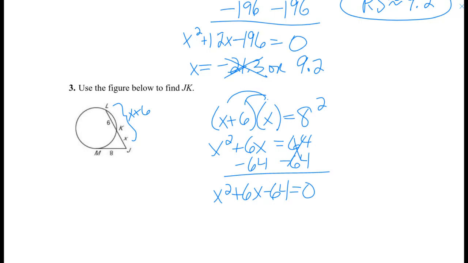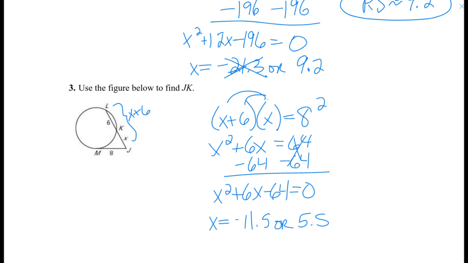Once we do that, again, we do have 3 options in how we want to solve this. This one, again, is not going to be able to be factored, so that is kind of ruled out. We could do the quadratic formula, but again, that's very time-consuming and lengthy. So let's just go back to that graph. Let's go back to Desmos, type in y equals x squared plus 6x minus 64, and identify our x-intercepts. When you do that, you should come up with x-intercepts of about negative 11.5 and about 5.5.